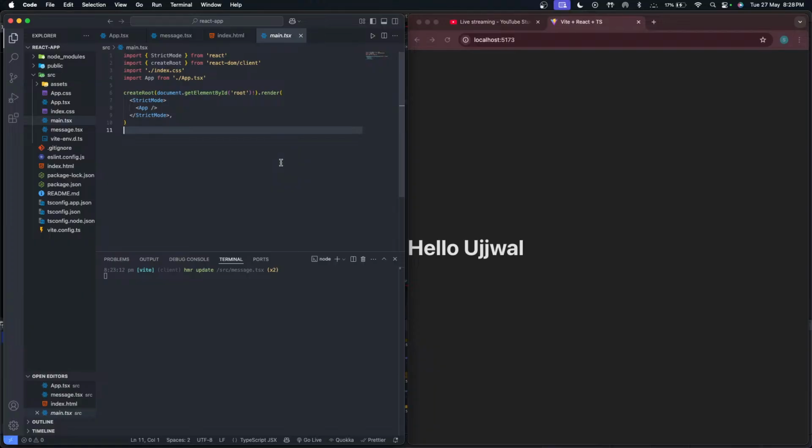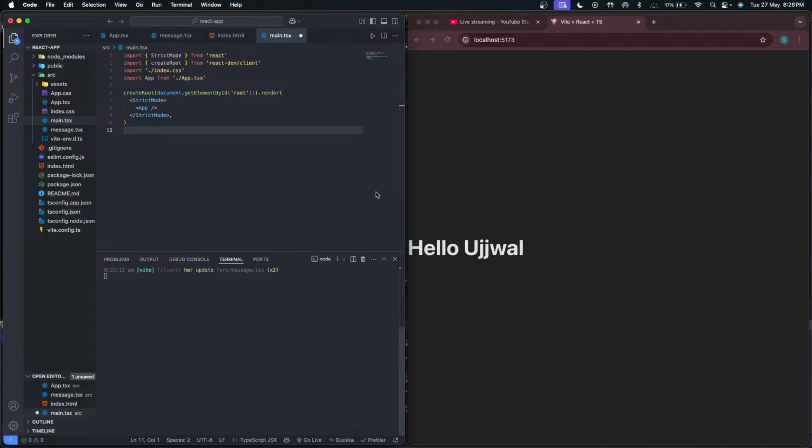Okay, so next up, we'll be learning how to create a list group component. You can remember this closely: in HTML, we created a list using an unordered list. We created a UL element, and inside that we had certain list elements. So this is how we created a list group in HTML. So let's see how we can do that in React. First, we are going to install Bootstrap to give our application a modern look and feel.